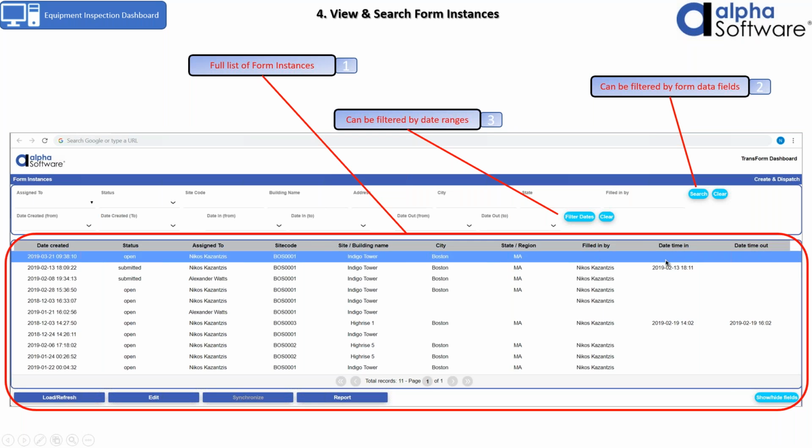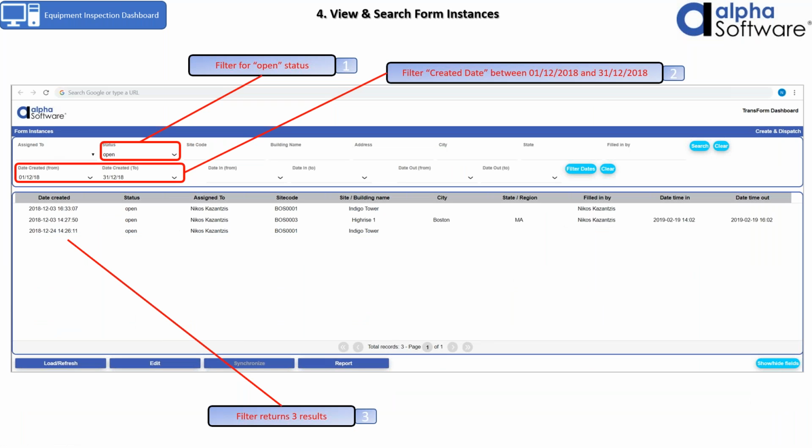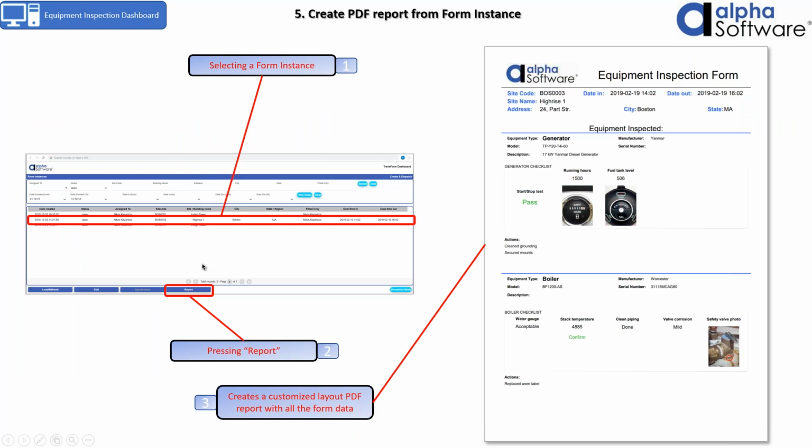Remember, in the equipment inspection, we had a date time in and a date time out, and we can filter that as well. So in this case, I filter: show me all of the open forms between these dates, and I get these results back.